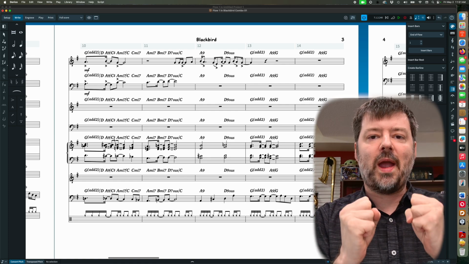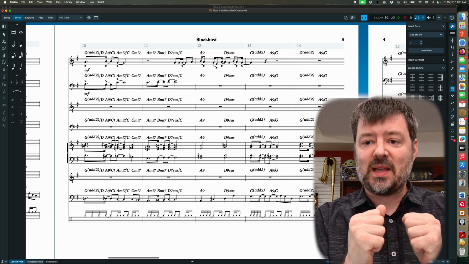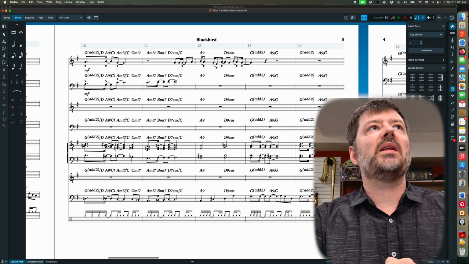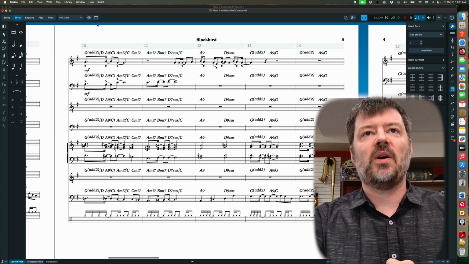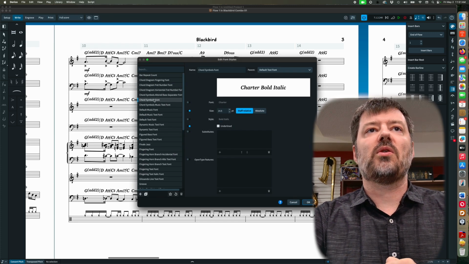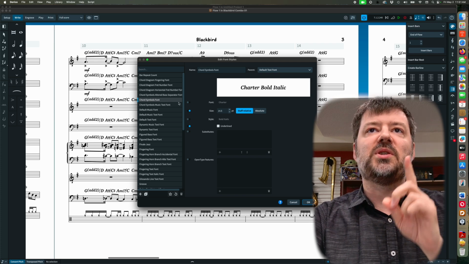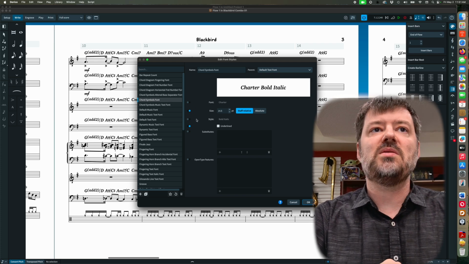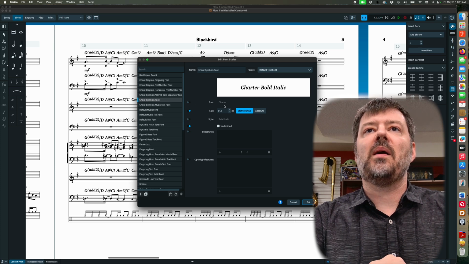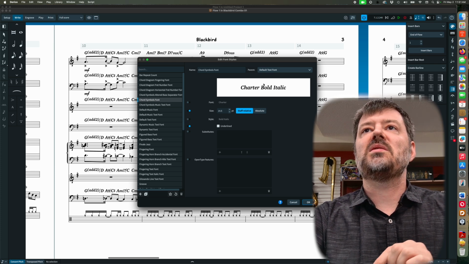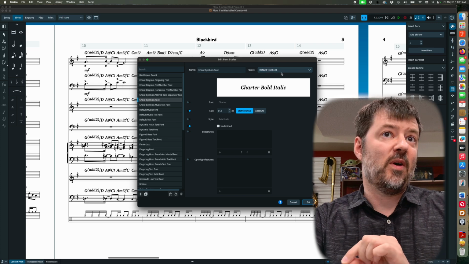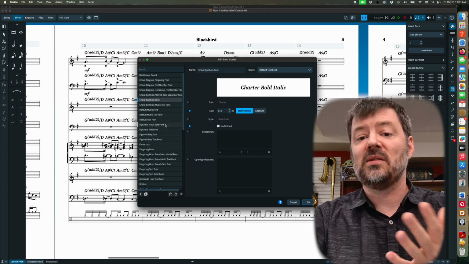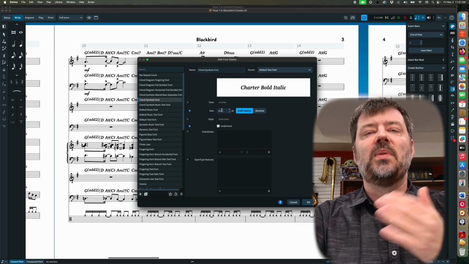Now, this is where Dorico 6 added a really awesome feature. So once you've gone into your library in your font styles and you've chosen your chord symbol font, which is the font that I have chosen for my text, you can see that I'm using this Charter one, and this is derived from my default text font that I chose for my whole document. A lot of you are probably using Pentaluma, which comes with Dorico, but this is the one I chose.